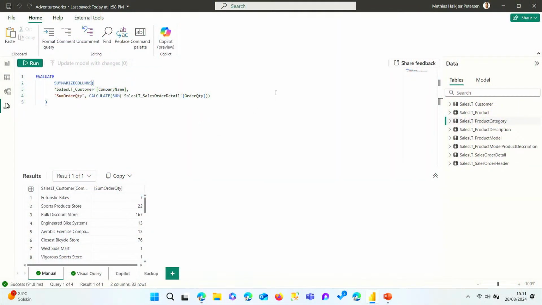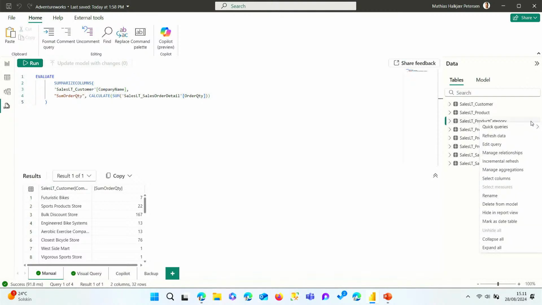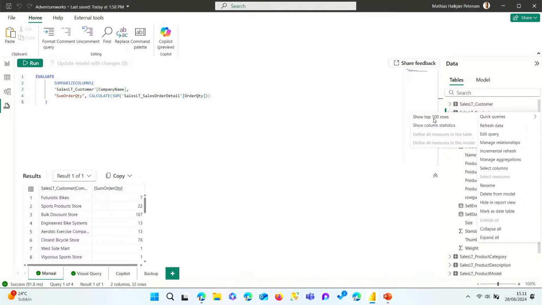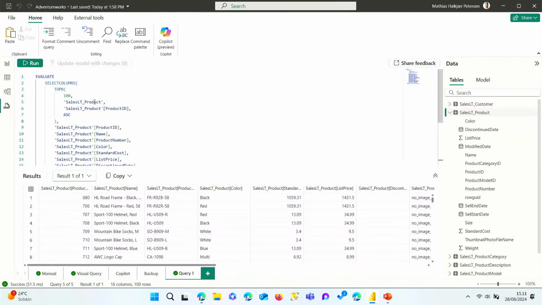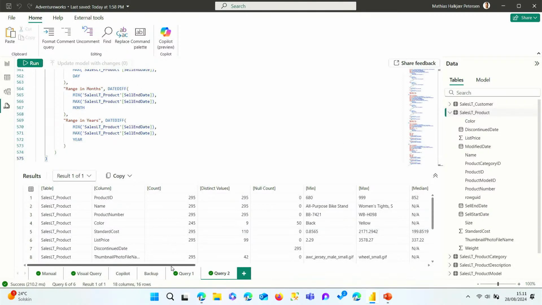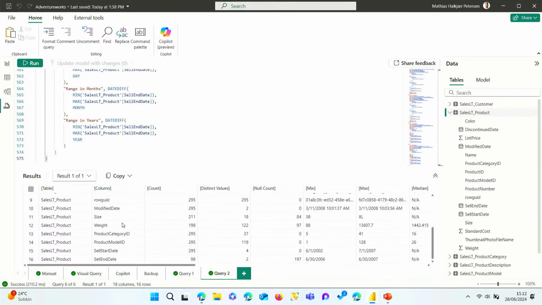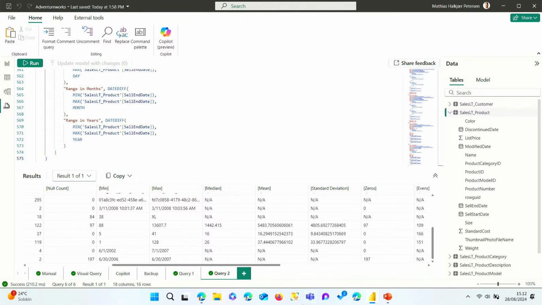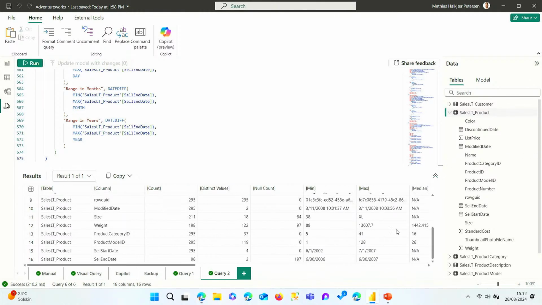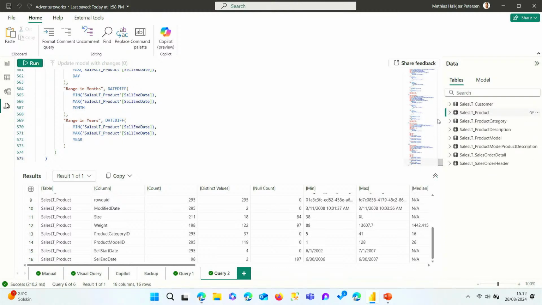So we can go and actually select an object. And instead of writing our own code, we can say, well, I'm interested in this product table. I can do a quick query here and make it give me just the top 100. And immediately it writes the query. I could also add some column statistics from the table. So here I can see all the columns. I can see count, distinct values. I can see min, max, median, mean. A lot of column statistics that I get here from being helped by the UI.